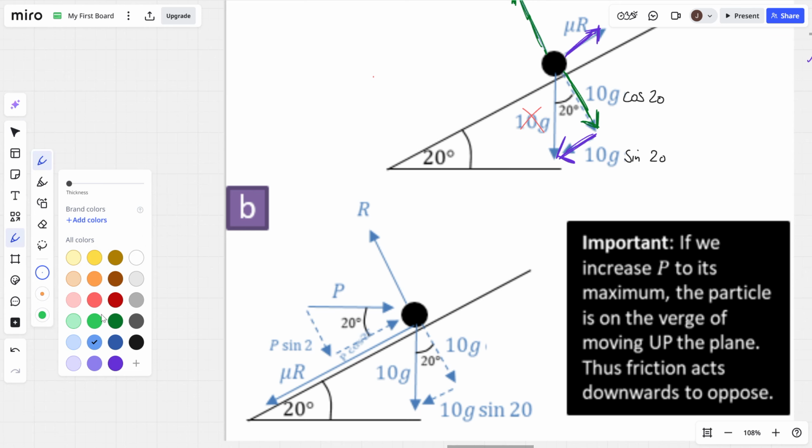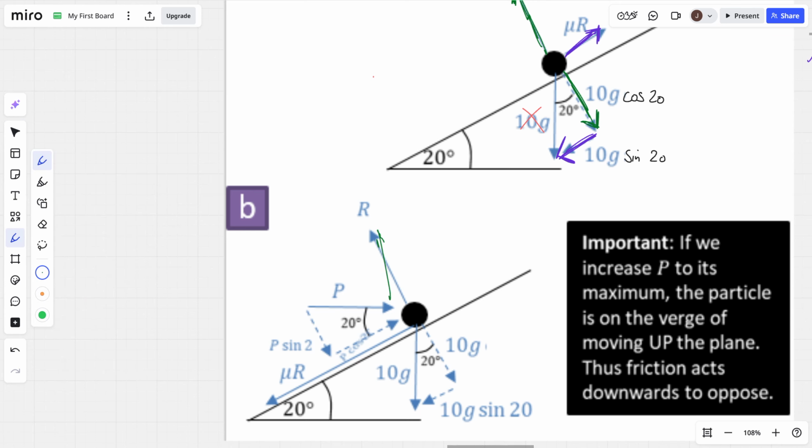So we'll go through and write them down. R is still drawn the same, but we've said that R is going to be a different value, or we should assume that it could be a different value. This will be the same because this is just the weight. Then we're going to have another one here, which is going to be, that's 20, like Z angles, and that's opposite, so that's why it's sine. So there's now three forces there.